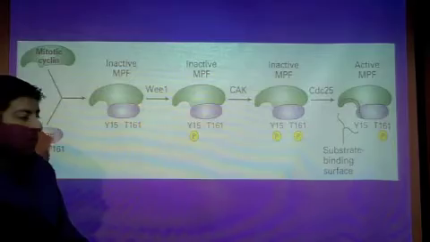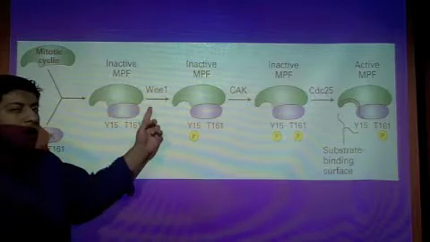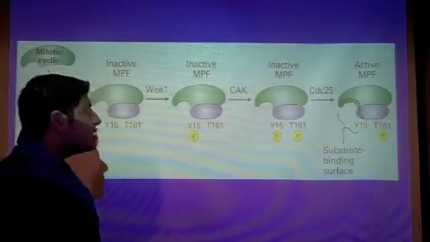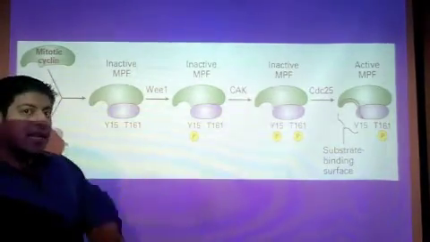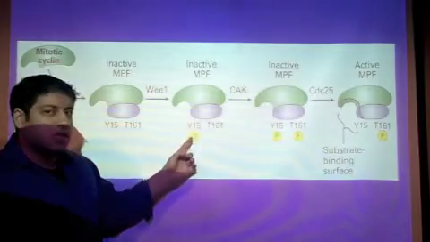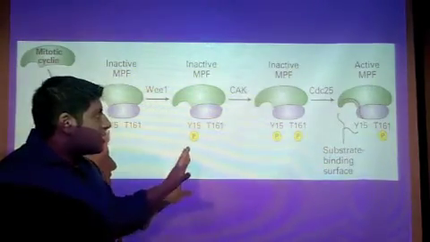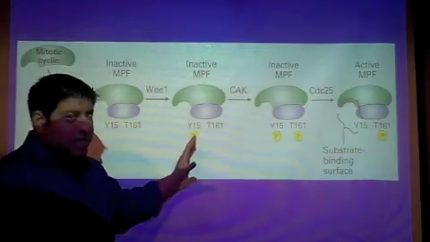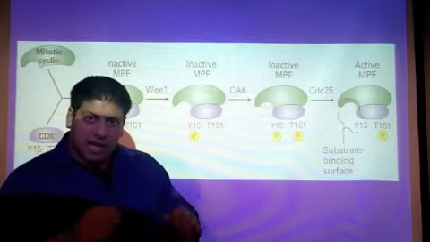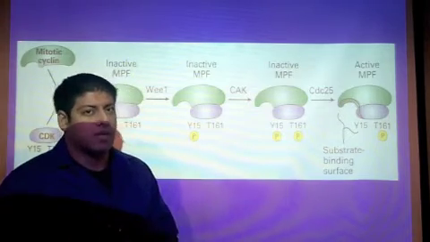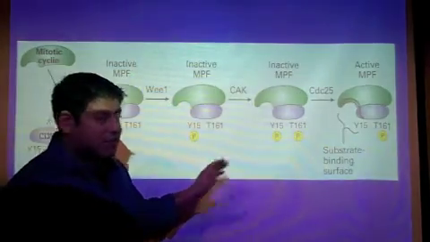At the very beginning, the MPF is formed, cyclin plus CDK. Then we come across our first regulatory kinase called Wee1. Wee1 is going to phosphorylate the CDK at the Y15 position, so tyrosine at the 15th position is going to be phosphorylated by Wee1. This MPF is still inactive. The phosphate attached at Y15 on the CDK is known as an inhibitory phosphate or inhibitory phosphorylation. Just because there's a phosphate here, this protein is still not active, so we have no MPF activity yet.